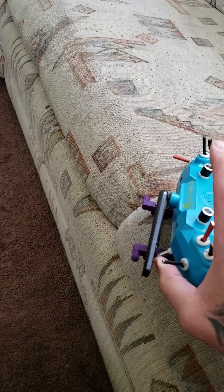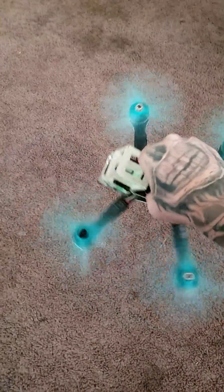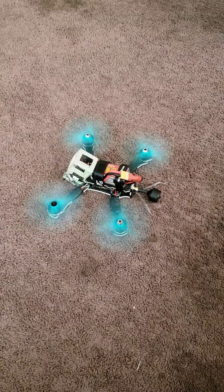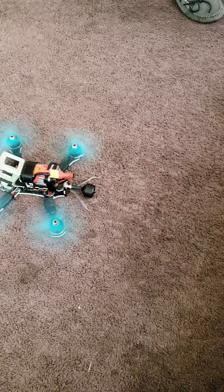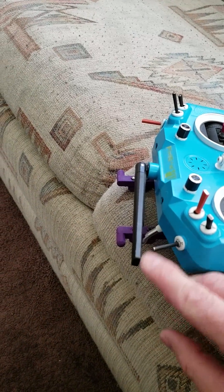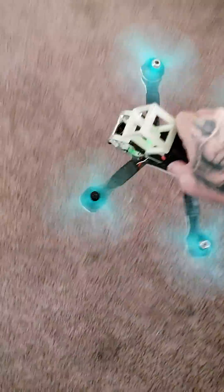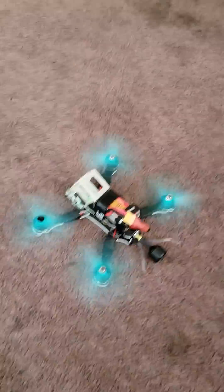When I go to the third switch position up, it turns on my air mode, which still does not activate my PID until I hit my throttle. I hit my throttle and it goes into regular air mode with the PID doing what it's supposed to do, until I'm coming in to land. I reach up with my index finger, put that back to the center location, and then no matter how much throttle I give it as I'm coming in for a landing, once I drop it, it's not going to get crazy on you.